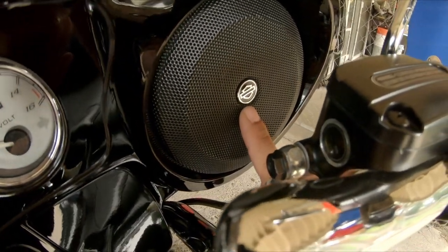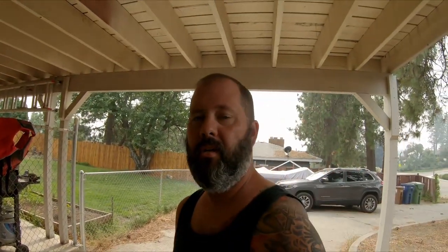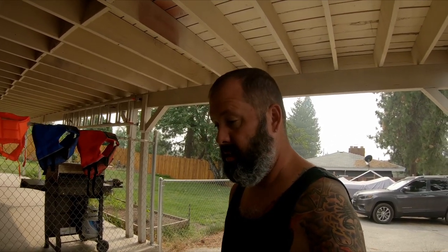They're still the Harley ones - got the bar and shield but metal instead of those cloth ones. I brought the cloth ones home and they went into a bin of takeoffs. Between the gloss fairing and the metal speakers, it doesn't change anything about how it handles but it changed the entire look of what I see. Everything else I've done to the bike is pretty much about what everybody else sees.